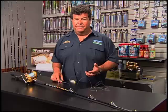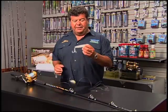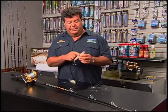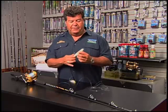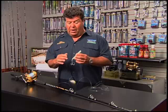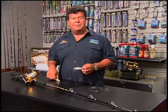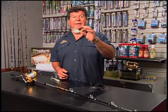Now, as far as catching the fish, the rig you're going to use, you can go ahead and use a two-hook rig with either live bait or cut bait, but my favorite way, and I think you get bigger fish, is using artificial jigs. I like to use the Magic Metals. You can go with the 10-ounce model jig. I like to go with the glow-in-the-dark. Go either the red or the blue glow-in-the-dark. They both work great down in that deeper water. And then I like to use a bucktail, too, at the same time. So I have the metal jig on the bottom and then the bucktail up in the dropper loop.